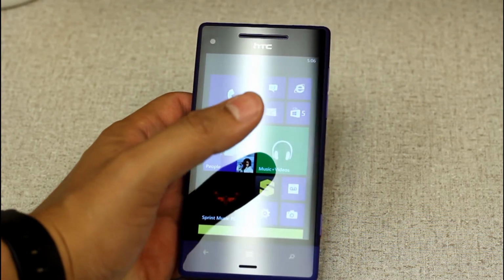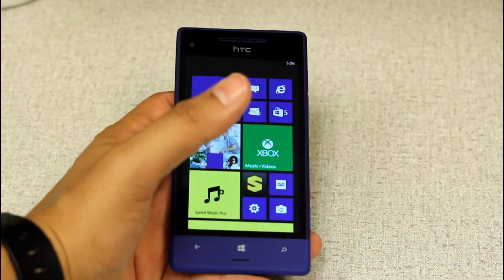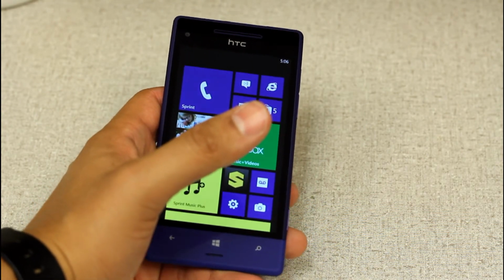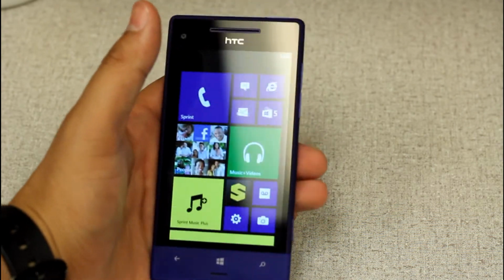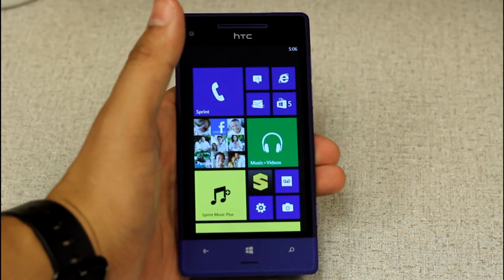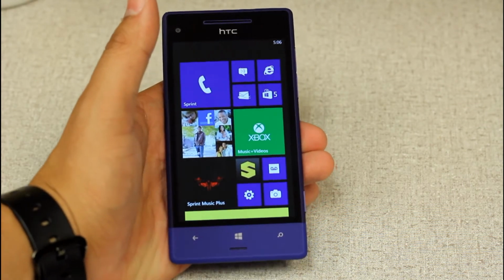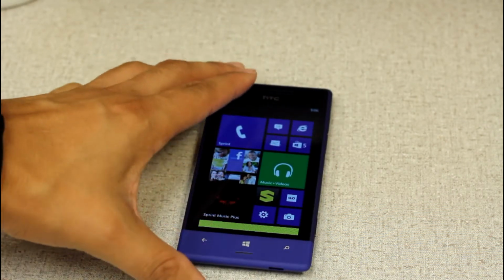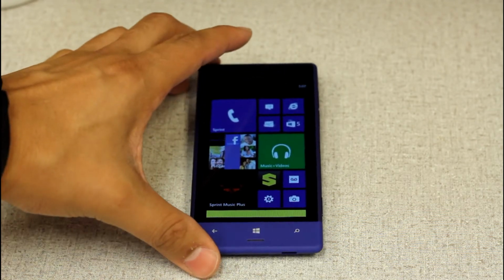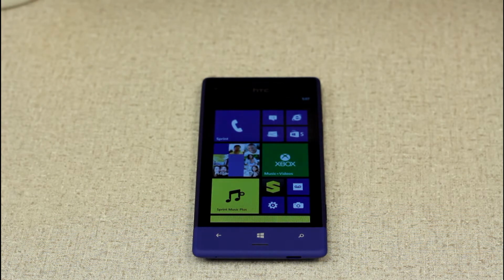But continuing on, it weighs 4.9 ounces with the battery, which is non-removable, by the way. 1800 milliamp hour lithium-ion battery. For what I've seen so far on this phone, the battery life is excellent. You can get through a full day, no problem. I don't think that the operating system is as taxing as something like Android, with all of the apps running and everything at the same time, which the processor on this handles quite nicely as far as that goes.